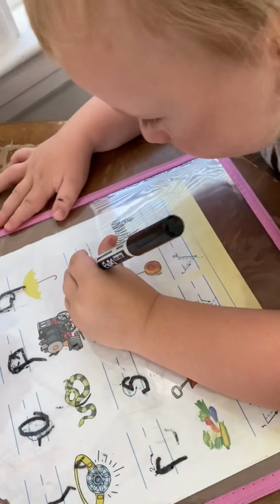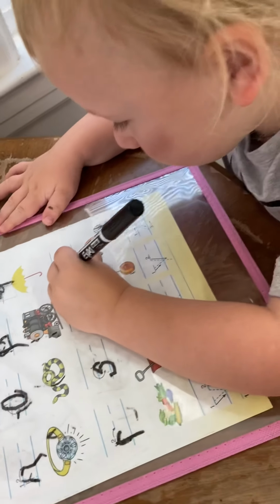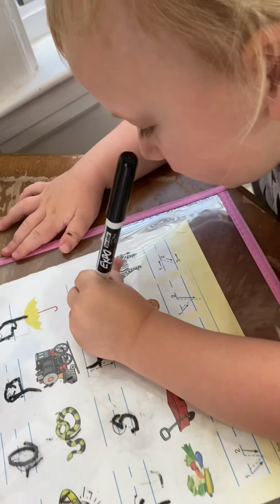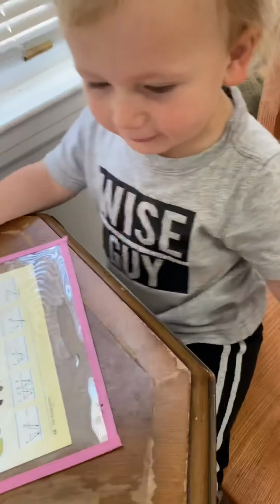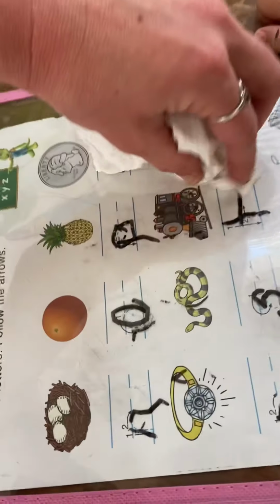Look, you can just erase a little bit of it. You want to erase a little? Look, you can do this if it's too big. You gotta learn to erase, but I don't mind erasing it for you. You can erase a little bit of it, and then look, boom, your T looks perfect.